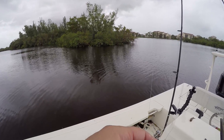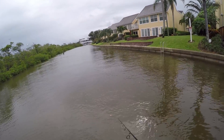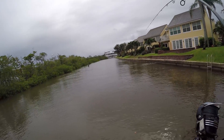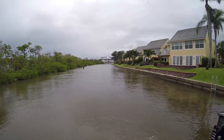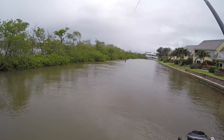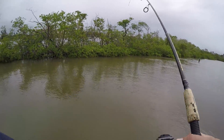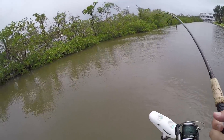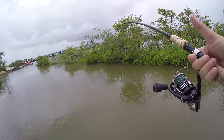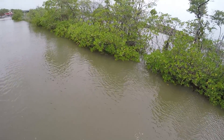I'm seriously shaking right now — my hands are shaking. Oh nice, that's a jack for sure. Let's see if this one pulls off too. Not nearly as high stakes as that snook, but he's ripping up in the bushes. He's not a very big fish but I'm happy with him. A little crevalle — first fish landed, okay!